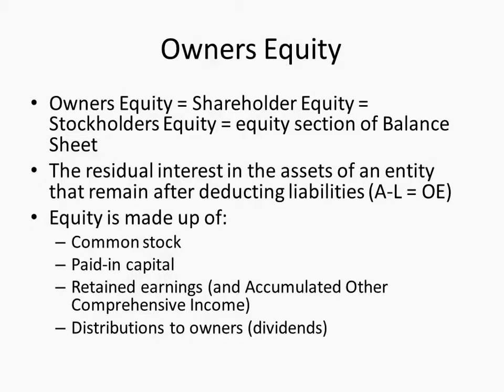Distributions to owners are dividends, depending upon the entity. It's dividends if it's a corporation, but a partnership can make distributions to owners as well. That also becomes a reduction to the total in the equity section of your balance sheet. So these are all terms that you will commonly hear in the equity section of the balance sheet.